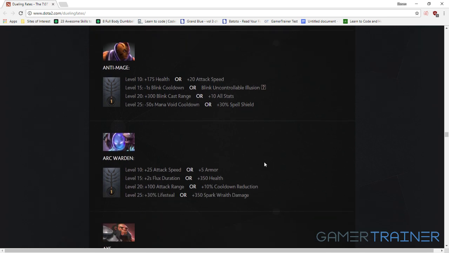Doesn't have the Agi talent anymore. I think the blink talents are the way to go, especially the way AM is played. You're moving around the map a lot. Yeah. So you think you would take the cooldown reduction and 300 cast range, right? I think so. Yeah. I think so too. It's pretty good. And the Mana Void cooldown. Yeah, I think so too.